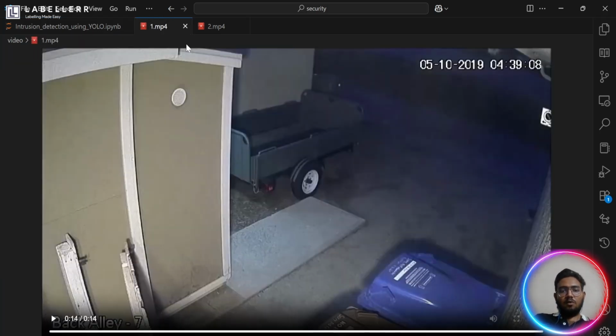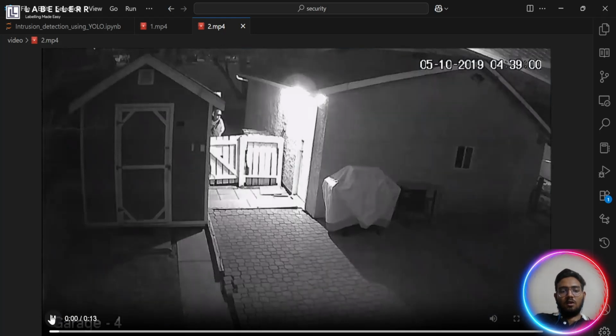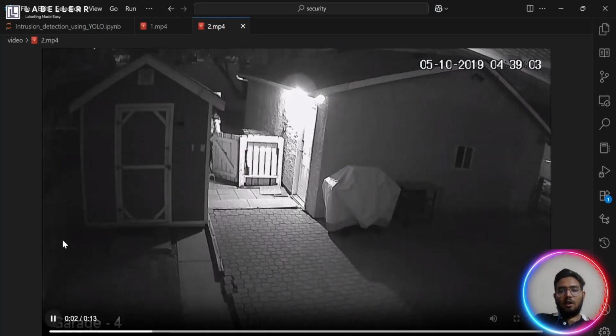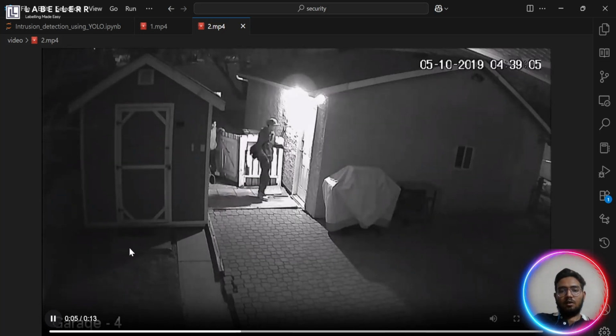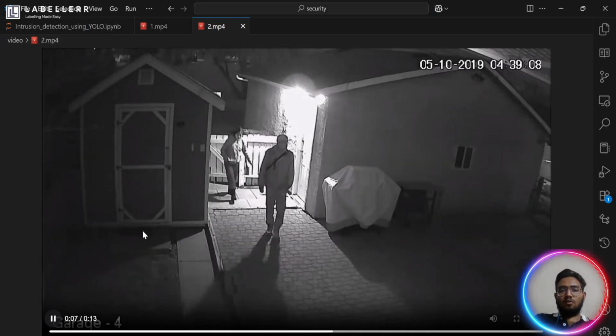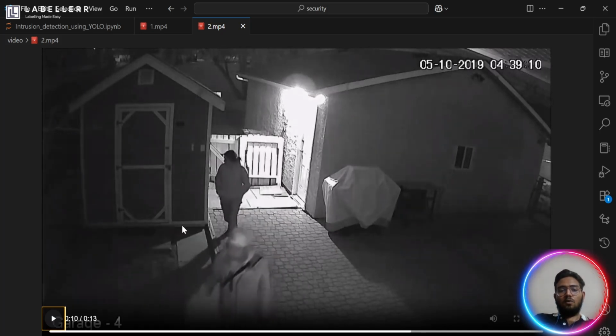For example, I'm going to use this video in which some people are entering a house, or you can say, in this tutorial, a perimeter. So our goal in this tutorial is to create a line zone where if someone, or this object which we call people here, enters this zone, it will be detected by our camera, and a text called "trespasser detected" will be shown in this video. So let's get to it.